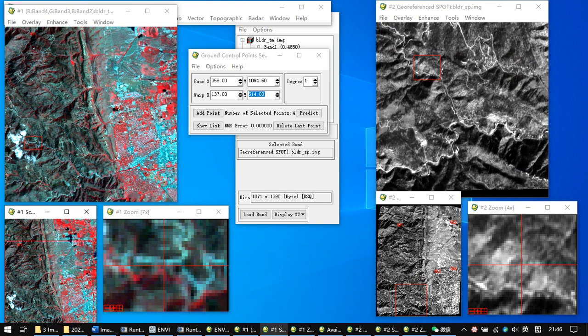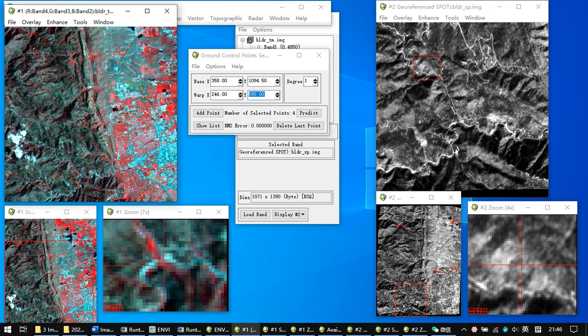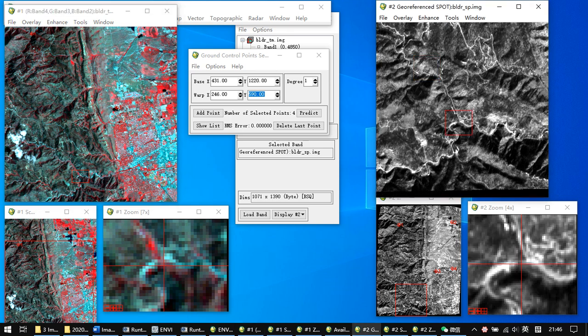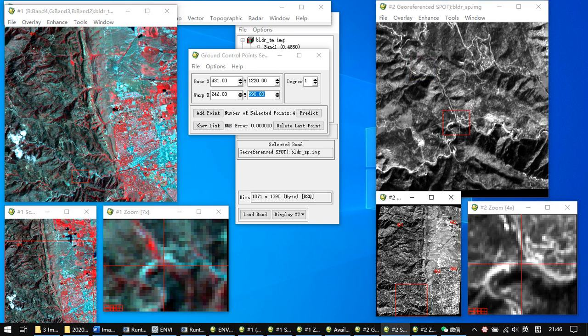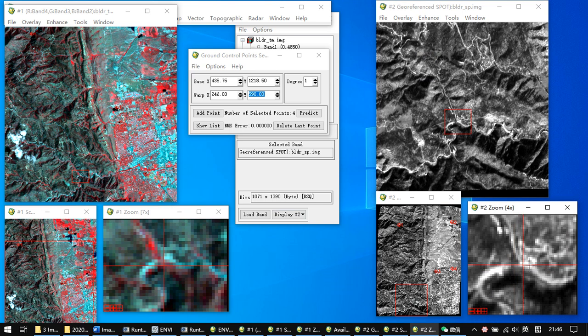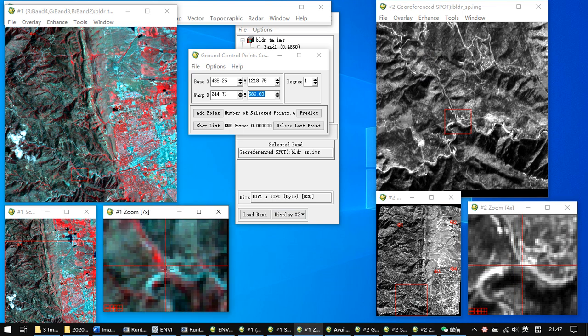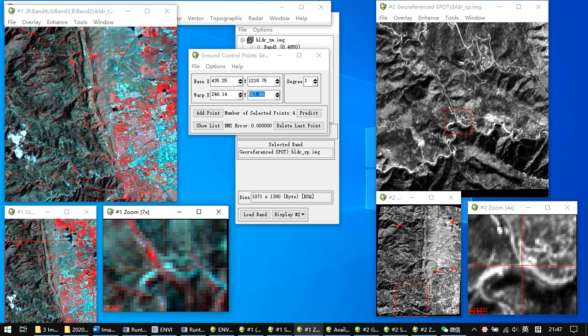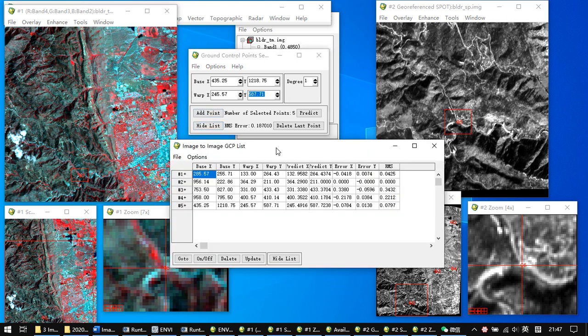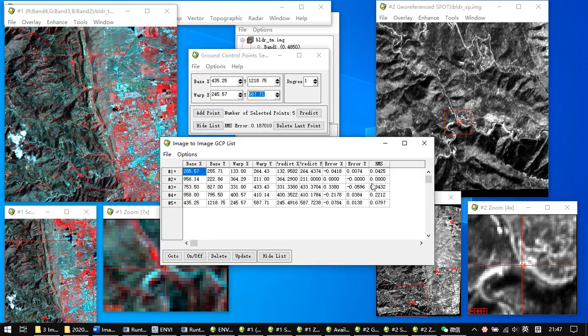We find the point there, this is the cross, and this is the cross. Okay, and this point, show the list. We can find the RMS appears.